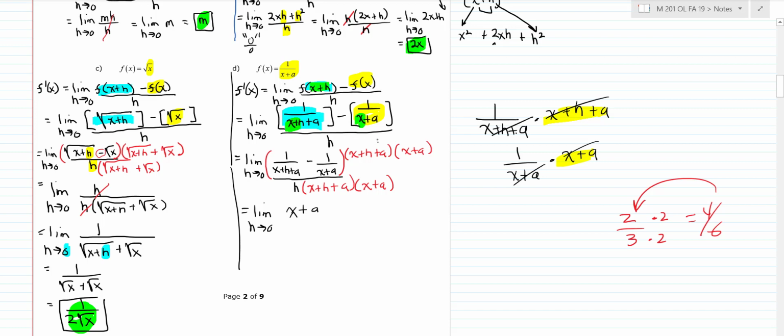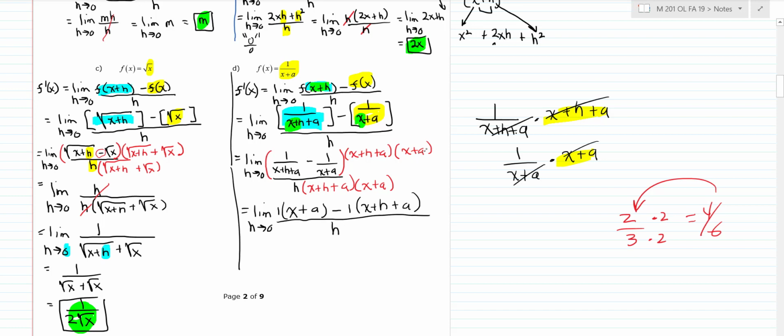Then you distribute here. So you got a minus. Now what happens? This and this cancel. That cancels, you're left with minus 1 times x plus h plus a. Like that. You don't have to put the ones in there. I'm just doing that mostly for emphasis. And look at that in your head, how that goes. Just take your thumb and block this thing out.